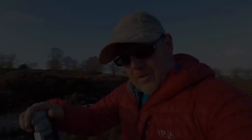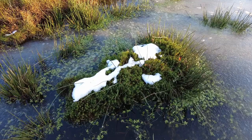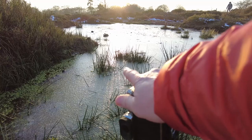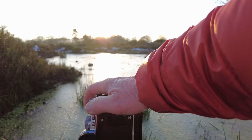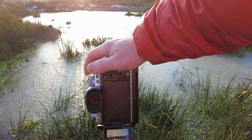So I've got the camera handheld. I have actually brought my little tripod with me, but I find handheld's fine at the moment, and I just found another little image just down here in front of me, which the Osmo's not going to let me show you. So I'm going to spin the camera around so I can actually show you what it is I'm looking at. So what I've been looking at is these little clumps of grass just poking through the bottom of the ice there, and it's giving these nice little shafts of light running through, and with the sun being up in the top there, I can actually put the camera onto f22. I can focus down on the foreground, and as I press the shutter, it gives me quite a nice wide shot at f6 at 16mm, and bracket in the shot, I get a nice little starburst coming from the sun just up there.